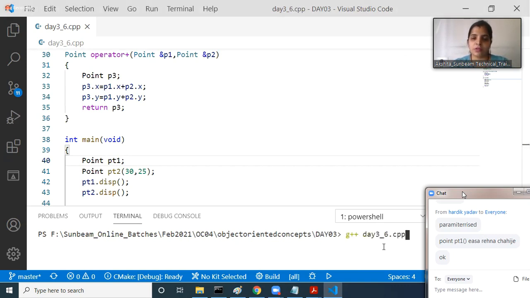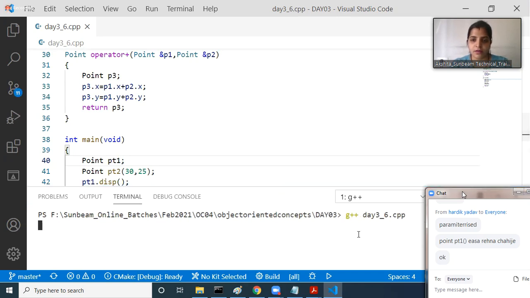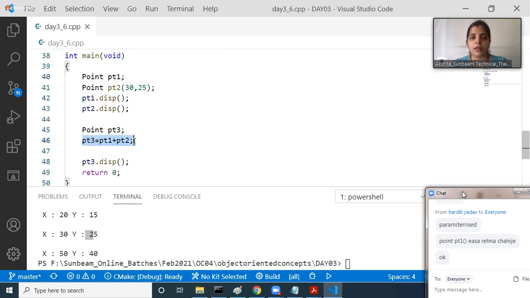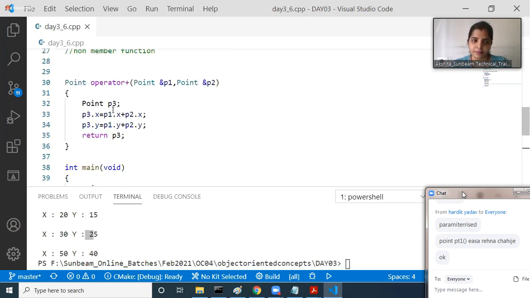Now let us compile this code and check. Have I got the error now? No. Can you see it is giving me the output for pt3 as the addition of these x values and the addition of these y values. Now let's see how this call happened internally.